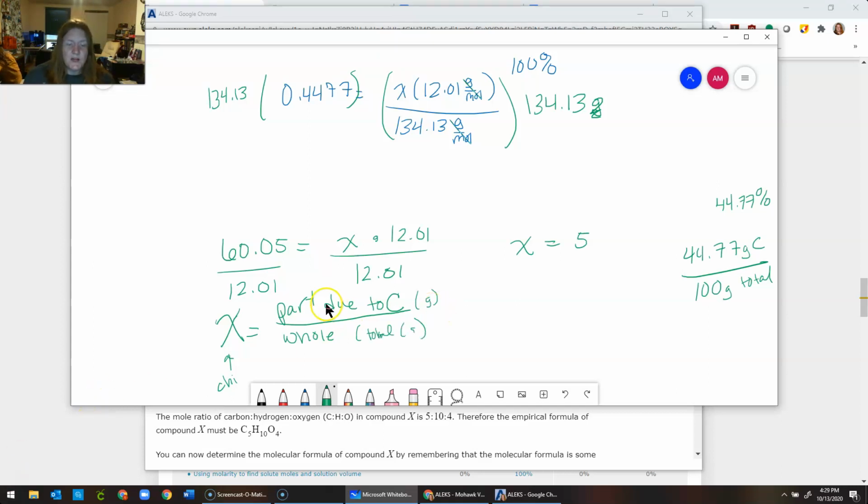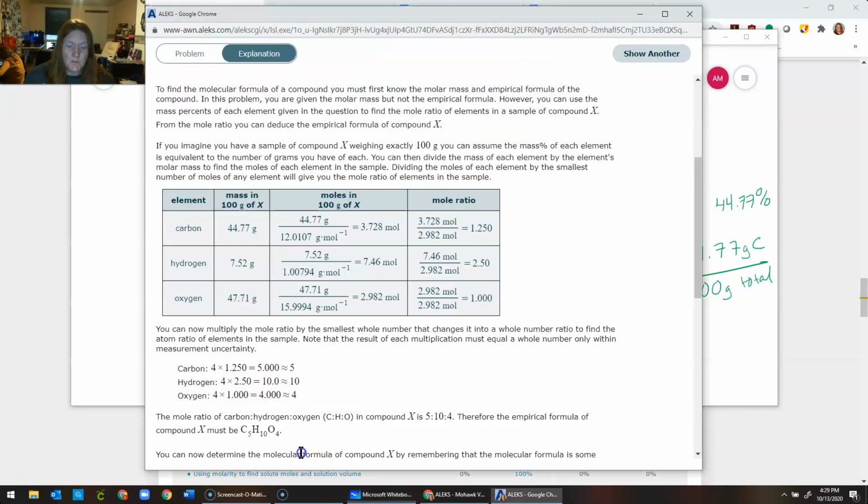But you can use moles, you can use molecules, you can use whatever proportionality you want here, as long as the units on the top and bottom are the same. In this case, they chose to use grams, and so they pick oxygen as the basis for everything. And so you just divide everybody by the 2.982 that we found from the mass of oxygen conversion.